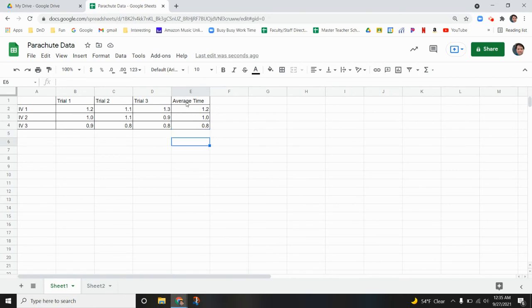Okay, so here we are with our average times, and this isn't our speed. I think that's important to remember. We want to find the speed at each point too. So we're going to add another column to our table here, and we'll outline it with borders. And remember, my speed formula is my distance divided by time.